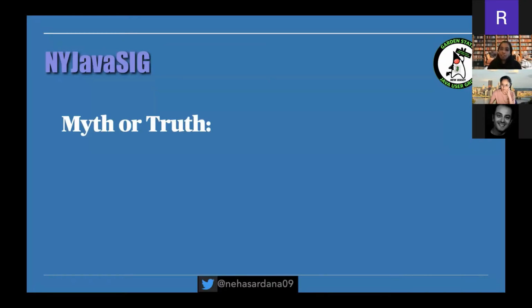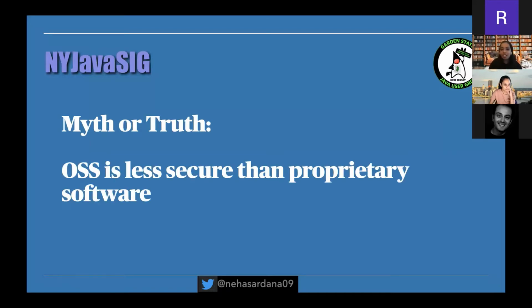So now I created this myth or truth question. Hopefully, I know some of you have already attended this talk before, so I'll try to ask you not to answer this, and allow other people to answer. Can you tell me if open source software is less secure than proprietary software or not? Any takers for this? I'll give 5 seconds.